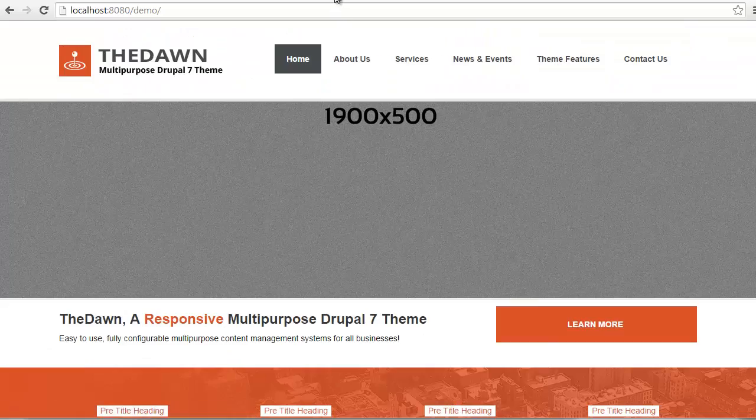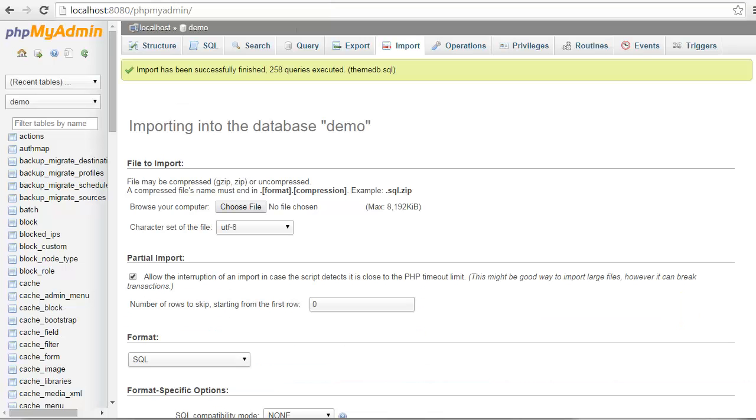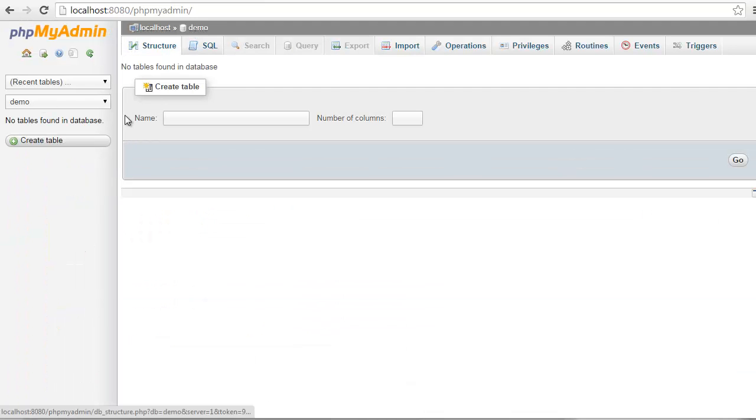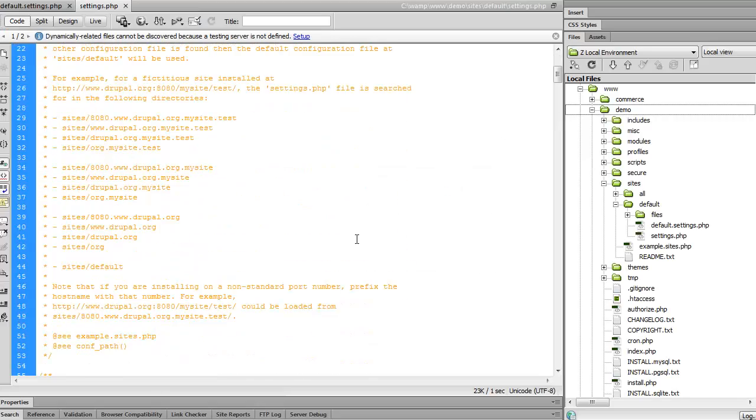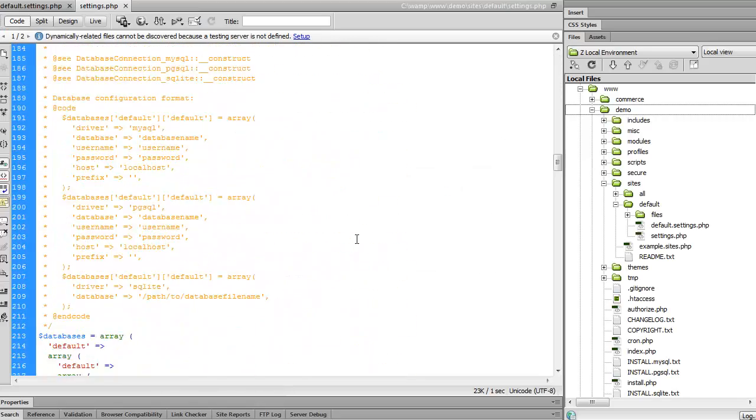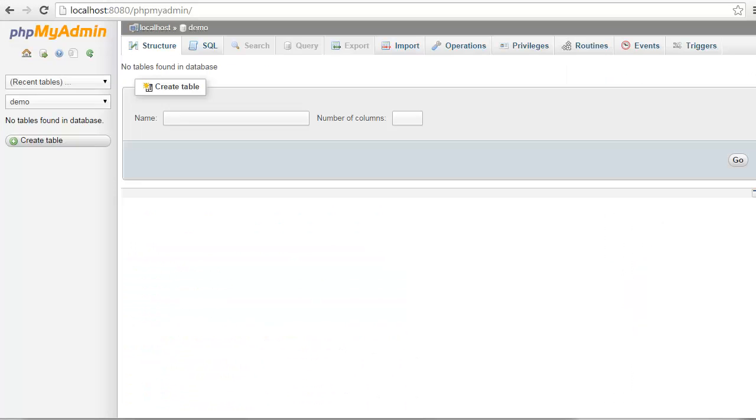Now the alternative way to do this is by using Backup and Migrate. Obviously, if you've had a successful install, close this video down, go about your thing, handle your business. For my particular case, I need to run another example of how we can install this. All right, so now I have an empty database. And of course, I've already connected my settings.php file to the database. So at this point, all I need to do is run a fresh install of Drupal.